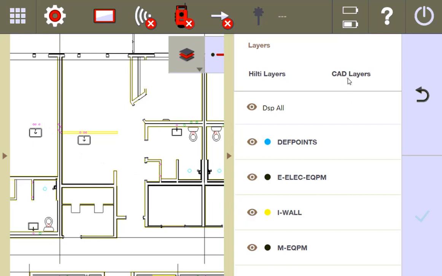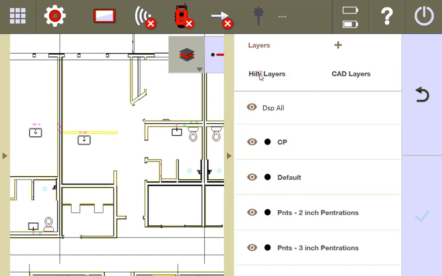I can come over here to my CAD layer tab and simply turn off my yellow layers and maybe even some of my layers that I see are black, just to get them out of the way so that the only things remaining are my sleeves and what I want to actually see. So you can clean up the drawing a little bit by coming over here and removing CAD layers. I can turn them all off, and I can turn them all on with that button.